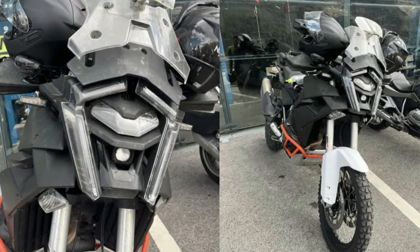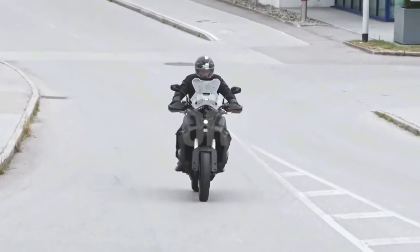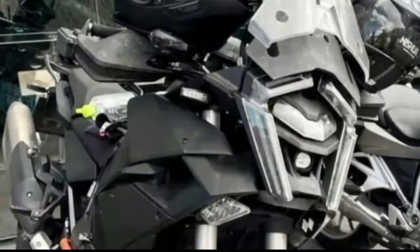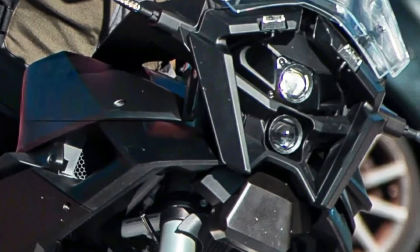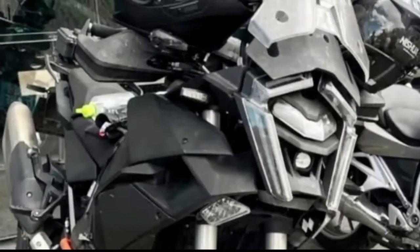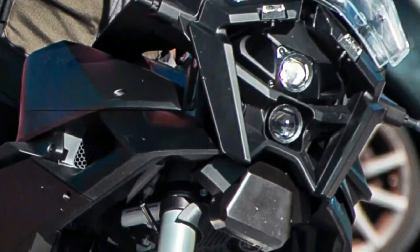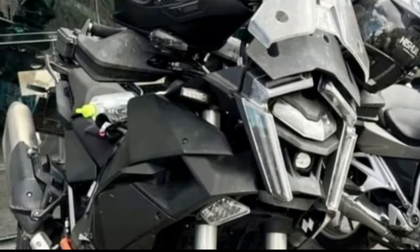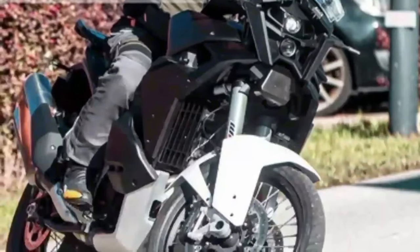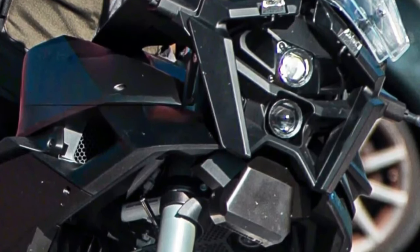On the prototype photograph there is also an additional deflector on the upper part of the windshield. It's shaping up to be an interesting year for big-bore adventure bike news. Bike Social reports finding references to a new KTM 1390 V-twin engine in KTM's parts ordering system, presumably to be launched soon as the KTM 1390 Super Adventure.